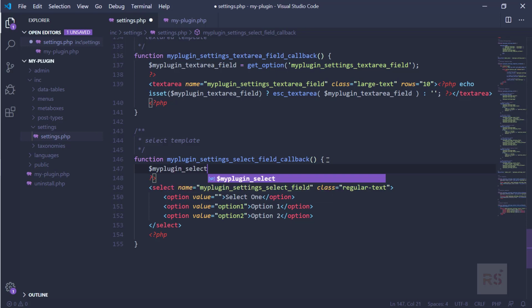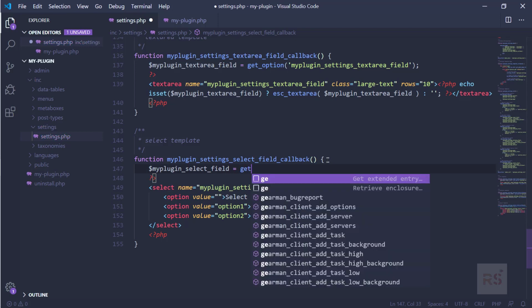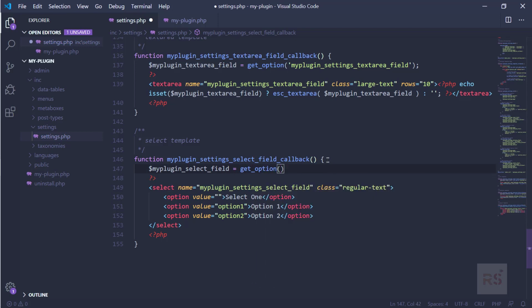My plugin select value, select field, then get option, and this one the option name. So when I grab the value, we need to show the selected value as well.